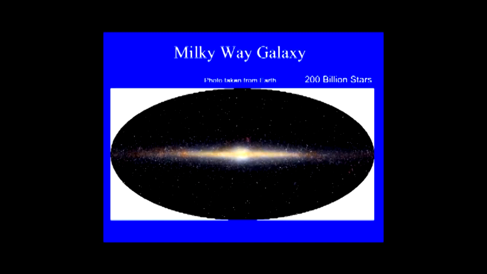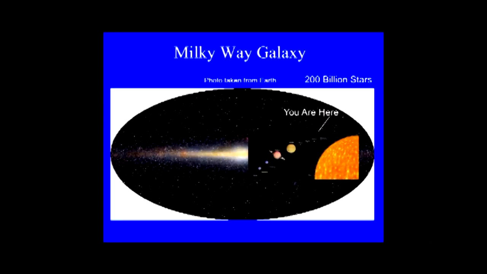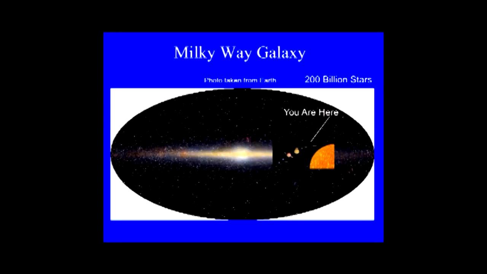Some of the stars are smaller than the sun. Some of the stars are 5, 10, or even 100 times larger than the sun. And the sun is somewhere in the middle. And we live not downtown in the Milky Way galaxy, but out in the boonies, in the suburbs. There we are, sun and the 8 major planets.